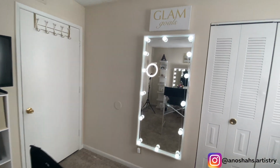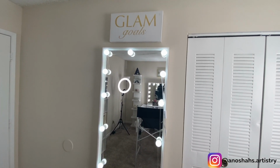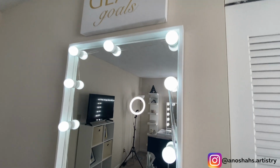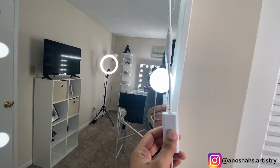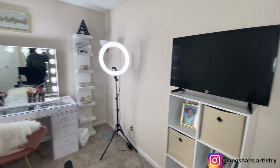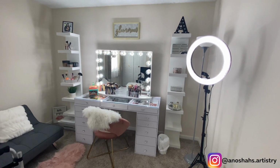And then of course we have the other vanity mirrors, a long mirror. Usually people come here and they take their pictures, and the lighting here is great. I believe this was also from Amazon, and you can make it lower or higher and then shut it off here. So yeah, this is my little piece of heaven. Very simple, but there's more things to come, but I love it. I think it's absolutely great.